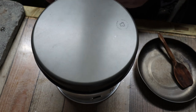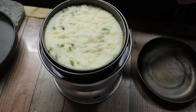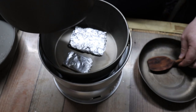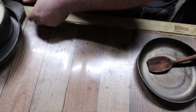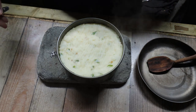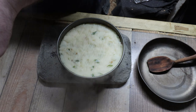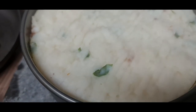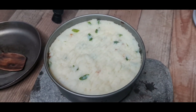Oh, I think it's been on there long enough. Just take it off. Oh. Just move that out of the way. Whew. That is steaming. Put the Trangia out. The finished result, it is piping hot. It smells fantastic. There we go.